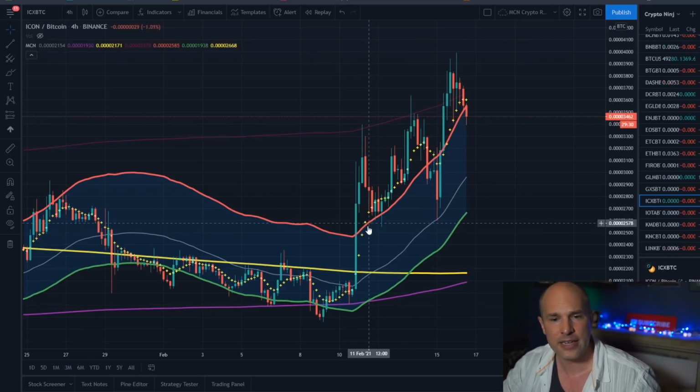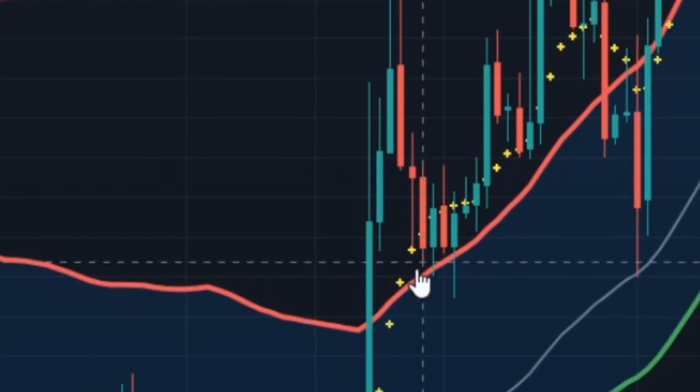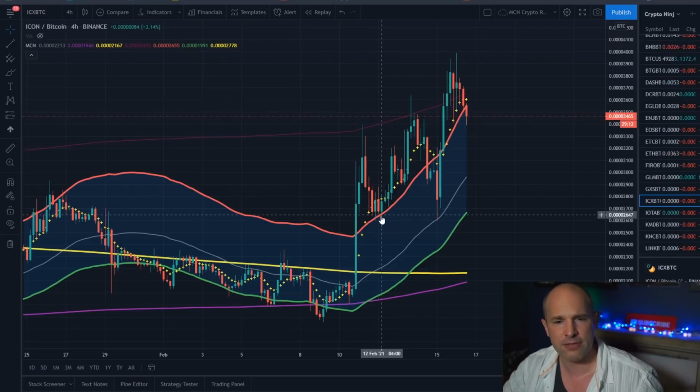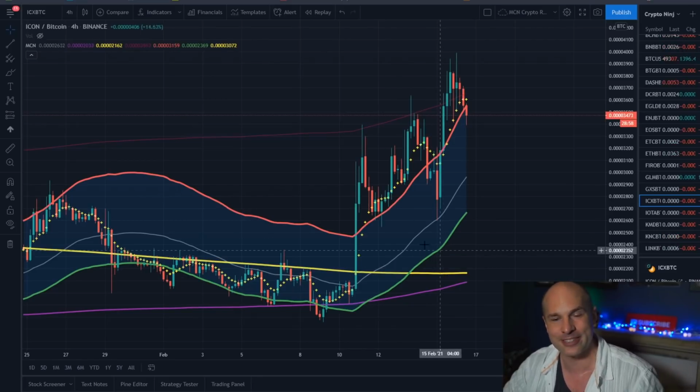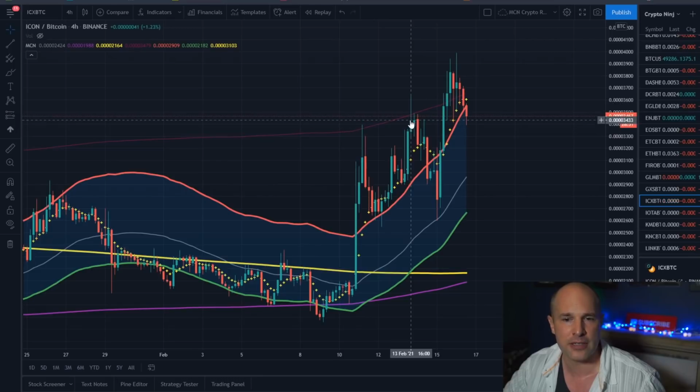Well, these little yellow stars here, if you want to call them crosses, these little yellow crosses, this is a volume weighted moving average, like VWAP, okay? So what we're going to do is every single time it comes underneath the VWAP, so it comes down here underneath that, that is a good time to maybe buy a little back into the market. I'm not saying go all in with everything that you've got, because the market may just continue downwards, okay? But you could buy in a little, if you think there's still room for some more growth yet, buy when it's underneath and then sell when it's over the top.